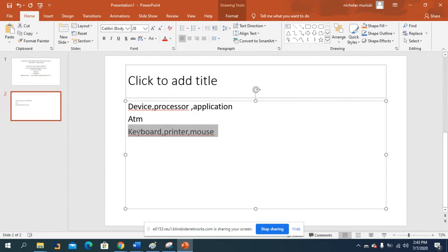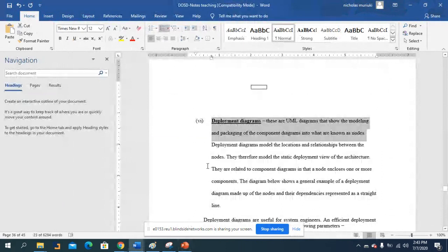But when I implement these devices, they are supposed to communicate. But when they are communicating, how are they communicating to the users? So that is what we need to look at. So within the deployment diagram, we can say the deployment diagram is the communication of a system.